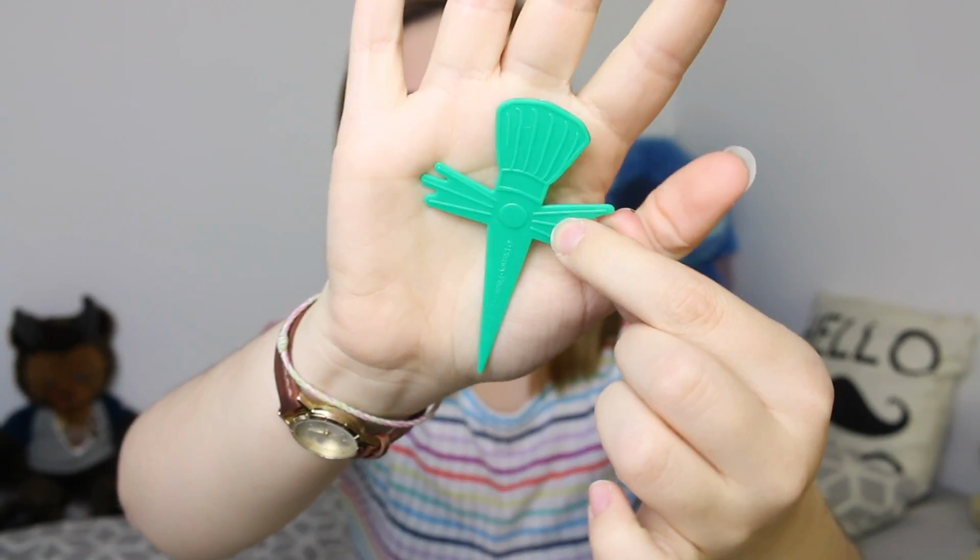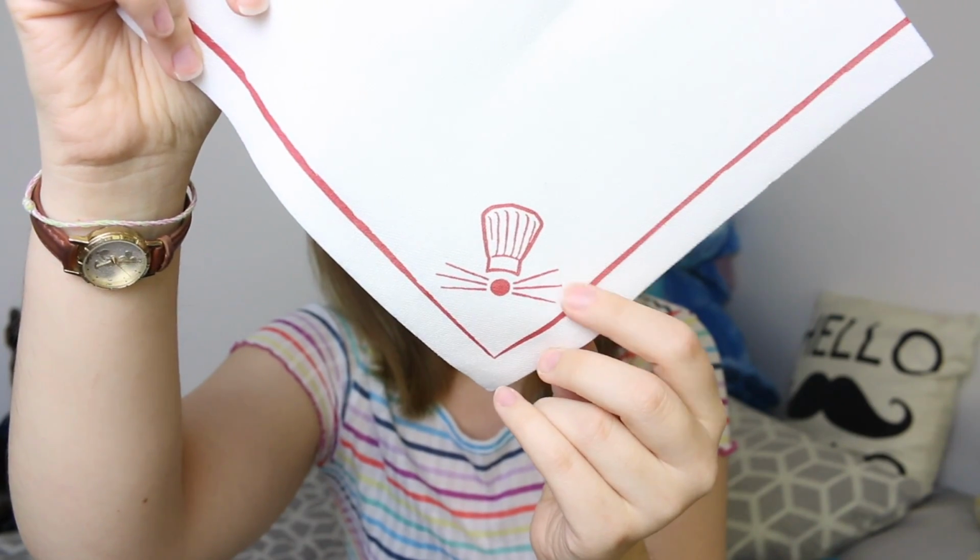Now we come on to the meal that we partook in, and that was Chef Remy's, and there were a lot of napkins and little things that I was like, I need in my life. So the first thing, this was in my steak, and it's just a little Remy steak spike thing that's now on the floor. And then the other thing I kept was my napkin, which was underneath my plate for my food, but then I was like, no, and I put it in my bag because look at this, okay? It's got a little Remy on the front, and then it's got Disneyland Paris on the back, and it's really nice, and I don't know what I'm gonna do with it, but I've got it.